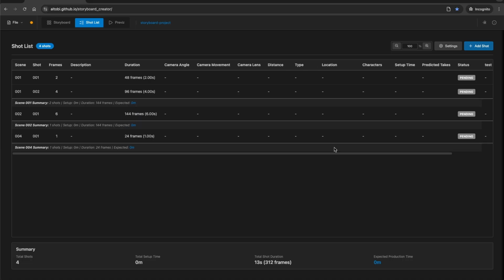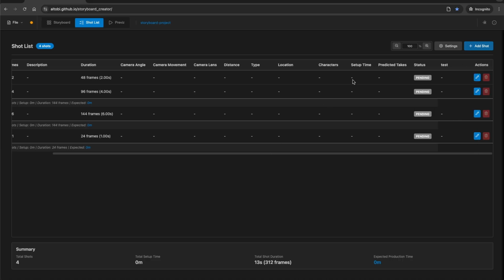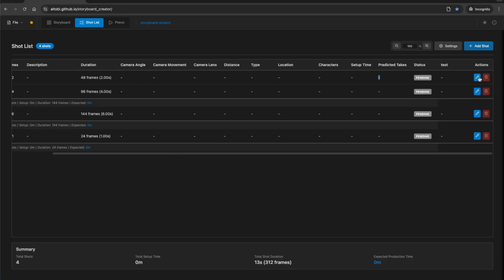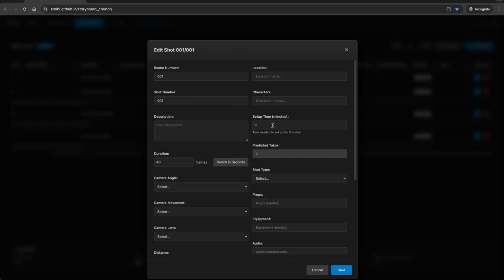So this shot right now doesn't have any description, it doesn't have any information. The important thing in here is the setup time, the predicted takes, and the duration of the shot. So if we were to fill these in here, let's say we will use 30 minutes to set up this shot, and I'll switch to seconds just to write this easier.